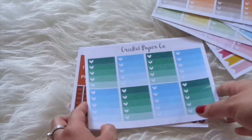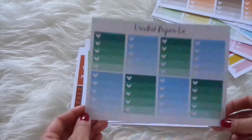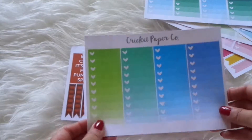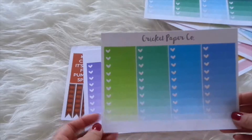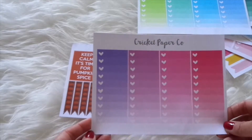Then there's the green and light blue ones — I don't know which month these are for, but they're perfect for me to use whenever I like them. Then I got these really full boxes, which I think are for sidebars and checkboxes for things to do for the week, and I got the bigger ones for these colors as well.